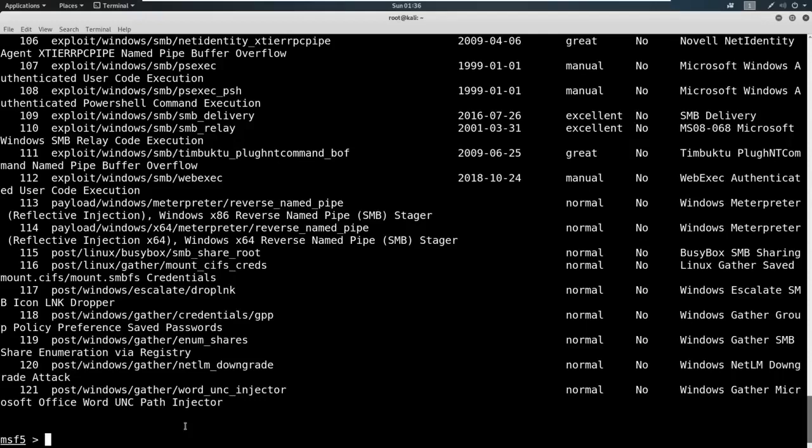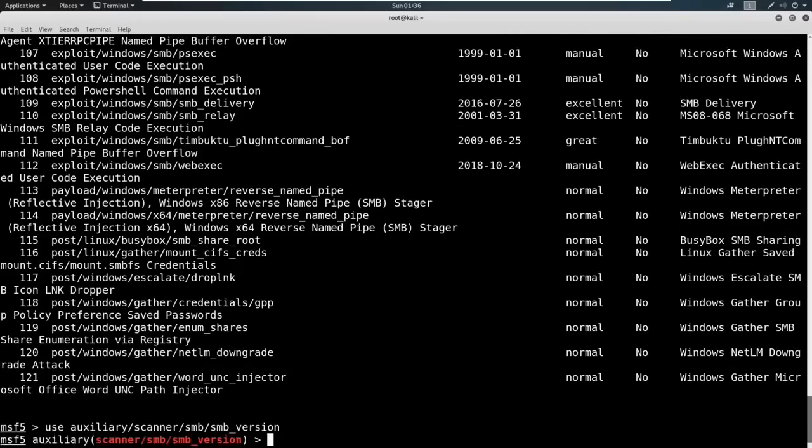So let's say we've never used this before. We're going to go ahead and just say use, and then we're going to paste this module in here. Your other option is, instead of pasting this module, you can put the number that you had. So for example, 60, you could say use 60, and it will also load this module. So go ahead and hit enter for that.